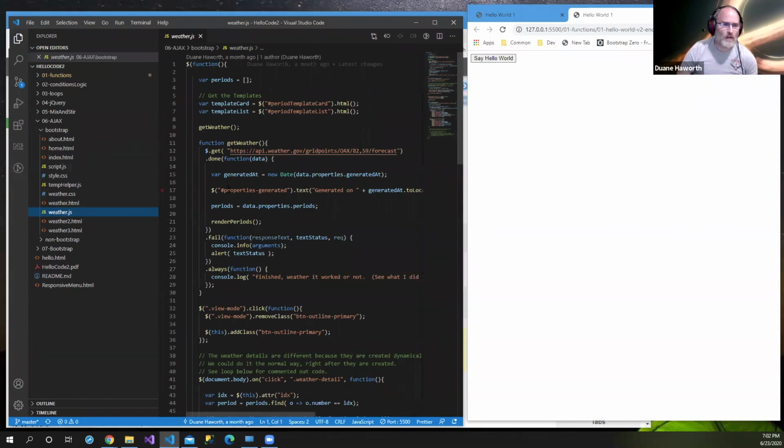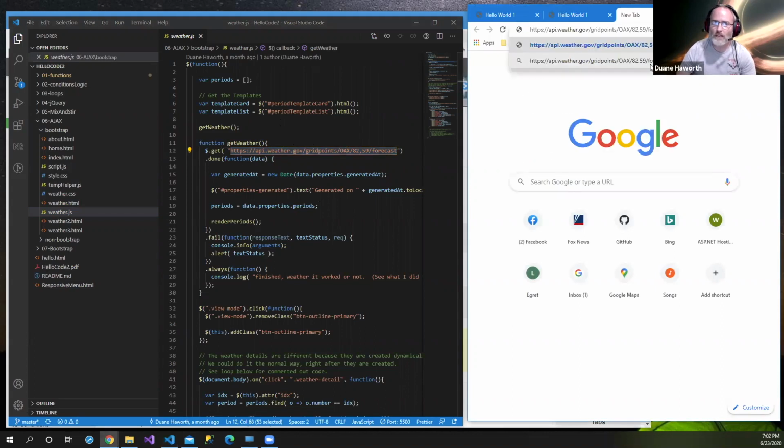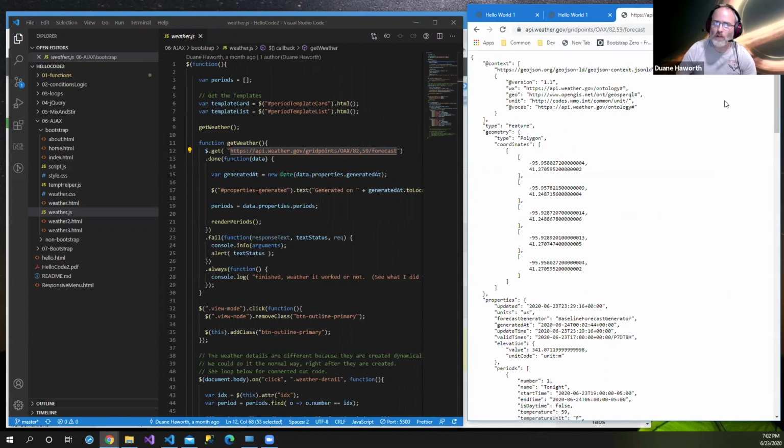This particular JavaScript file goes and gets weather data from weather.gov. So if we copy this and we go to a browser and we paste it in, we're going to see the weather for the next 7 days.